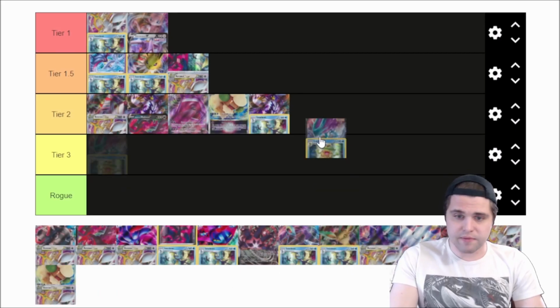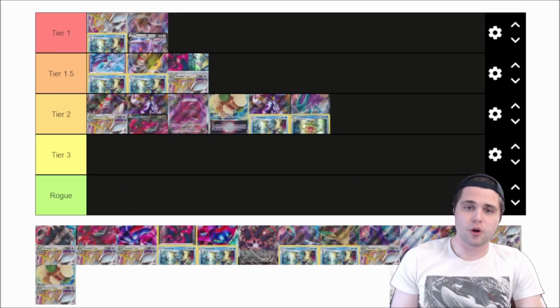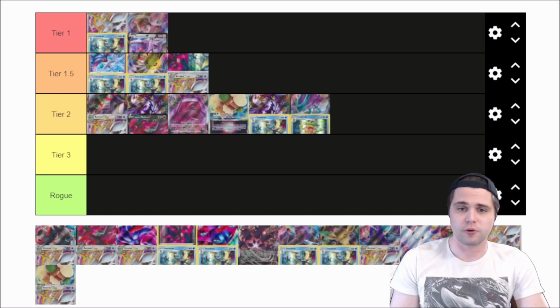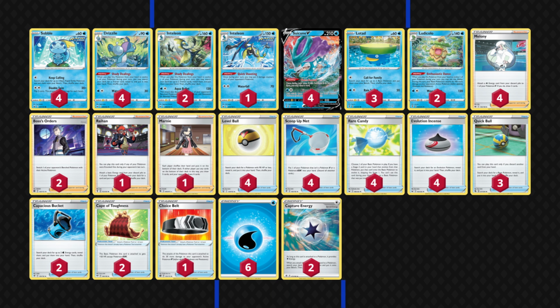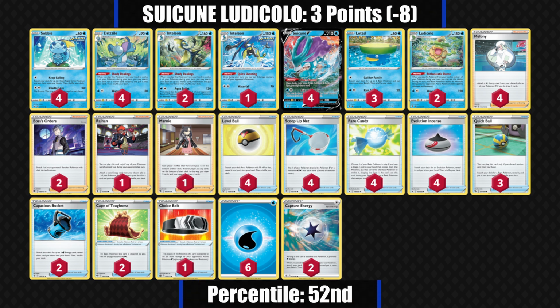And finally, one of my favorite decks, we have SUICUNE LUDICOLO at the bottom of Tier 2. You're probably thinking, Cody, why is SUICUNE LUDICOLO not higher? It has an insane damage cap. It gives you so much specificity with what you are able to search. Near the end of the game, you have these 13 card hands that give you the answer to pretty much anything your opponent's going to try and stick you with.